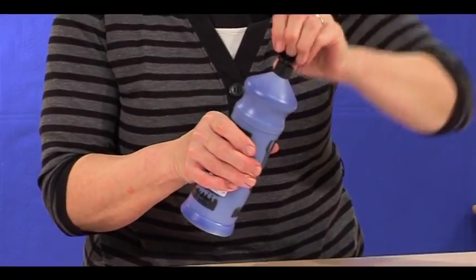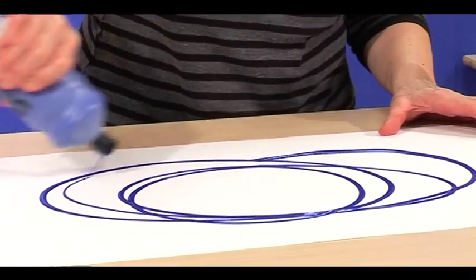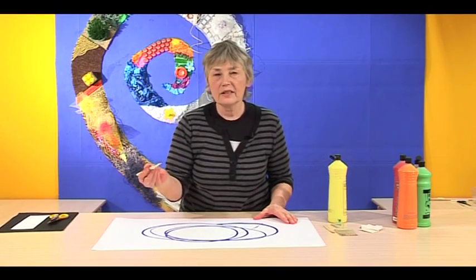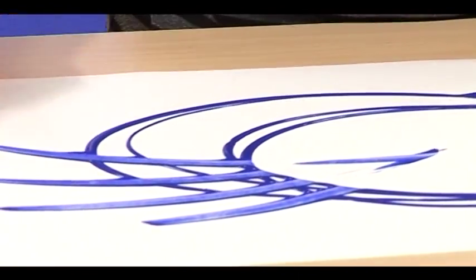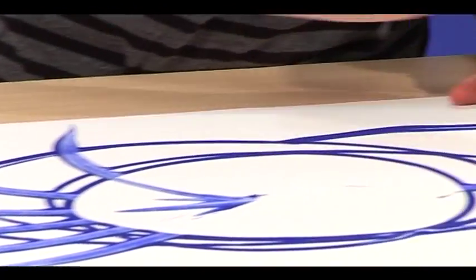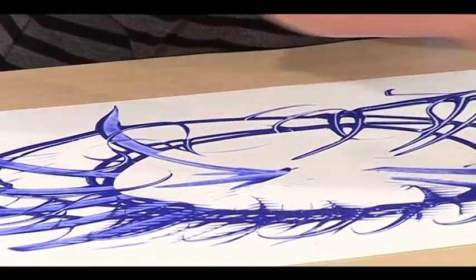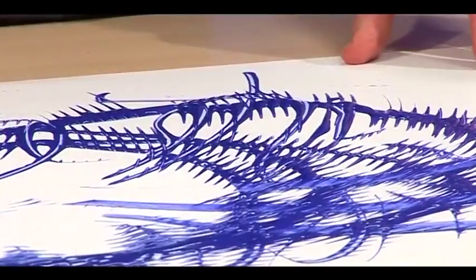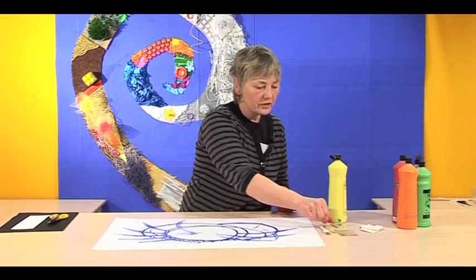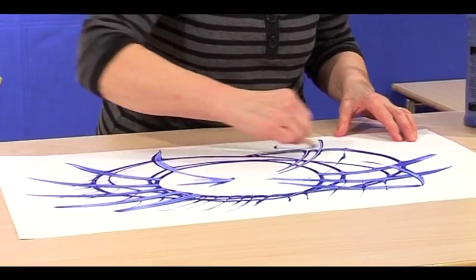I have a sheet of card here in front of me. I'm going to pour on some paint onto the surface — you can choose which colour you like. Put nice big swirls of paint on the page. The first thing you can do is take a glue spreader and just cut through all the swirls of paint to get some fantastic patterns. And here we have a comb — an old comb will do — and this gives you more spikes at once. This develops their fine motor skills and control of their arm movements. Sticks would have the same sort of effect as well.